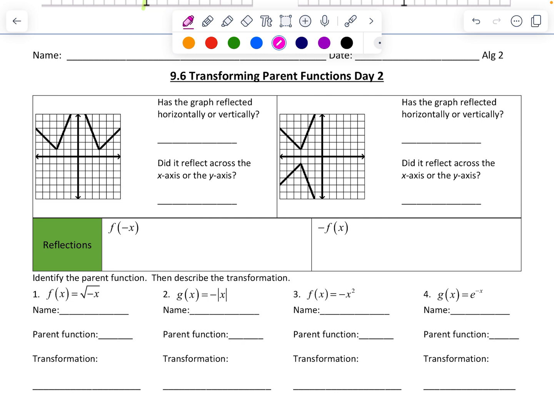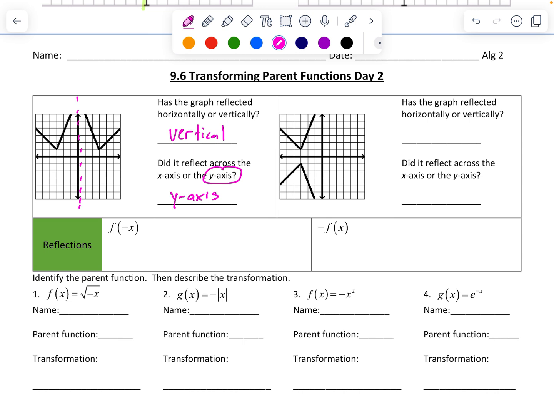So you might notice looking at the first picture, we are reflecting. So you see the same shape in both quadrants. So this is reflecting across that line. So has the graph reflected horizontally or vertically? Well, it is reflected across a vertical line. And that vertical line specifically is called the y-axis. So that is one type of reflection. So if you reflect across the y-axis.